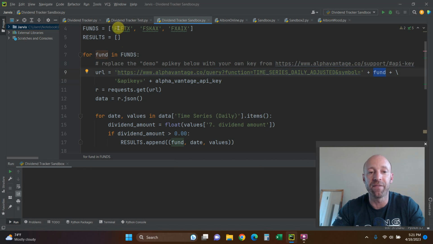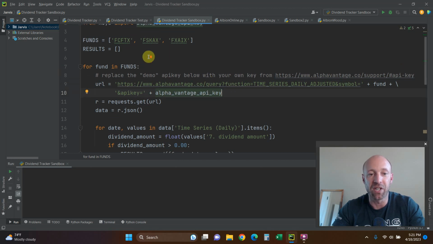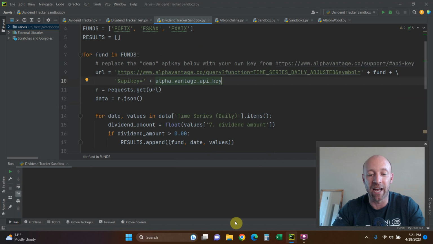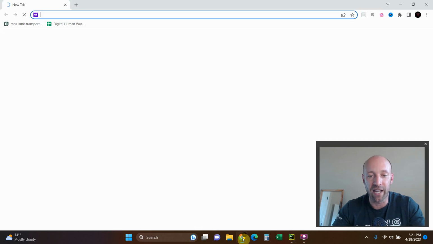So right now we're FCFTX. Plus, and this is just because I want you to see it without me scrolling it, plus the API key, and API key equals the Vantage API key, which is, like I explained, my API key. So let's check that out.